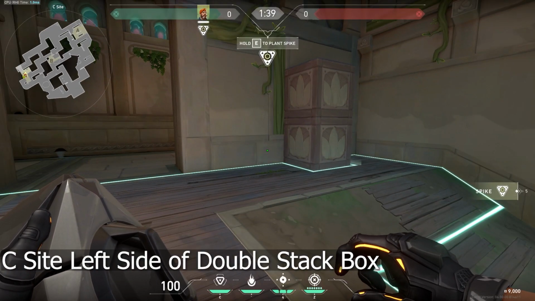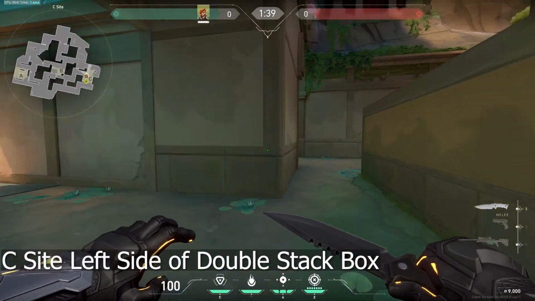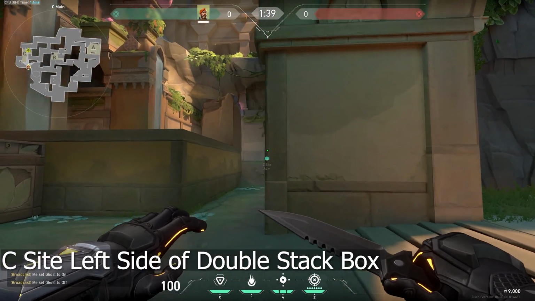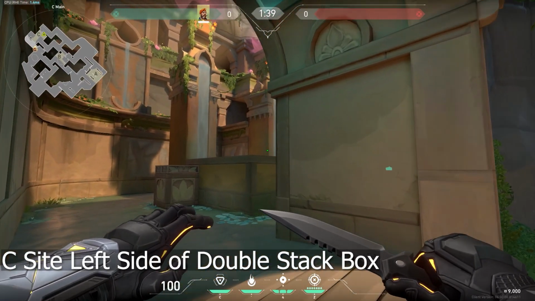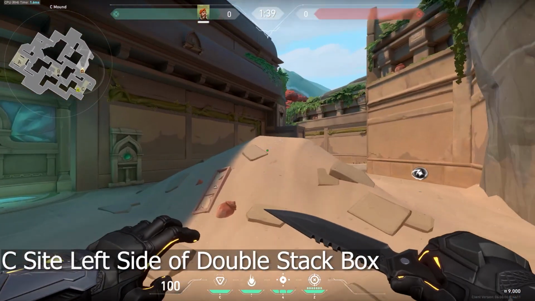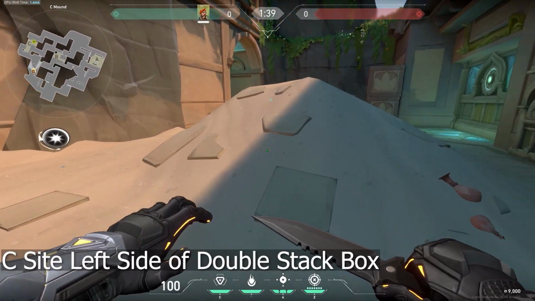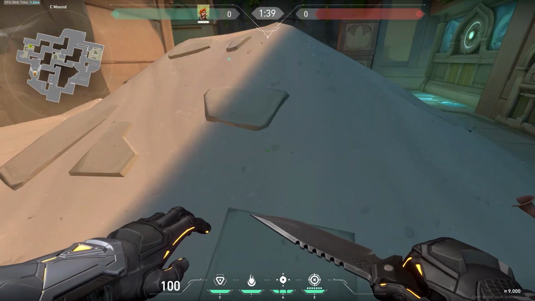So the last molly I'm going to show you guys is probably one of the toughest ones. It's for this left-hand side of this double stack box on C site. But if you manage to get this plant off and you get to post plant, it's super strong because you can just take this jiggle right here where they're super exposed, as opposed to taking these fights where they have the high ground advantage, or you have to wrap around to see them defusing. So for this molly, you're just going to want to go to the front of this mound, and then you see this first square here, just walk up to it till you're at the edge.